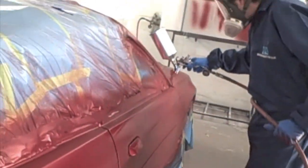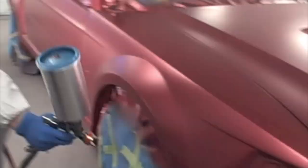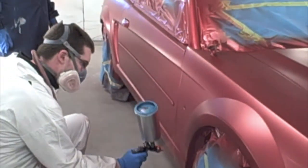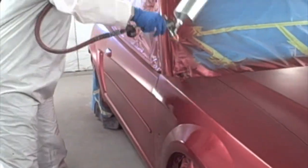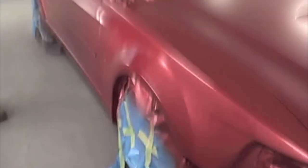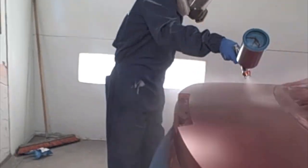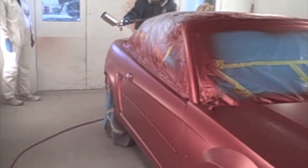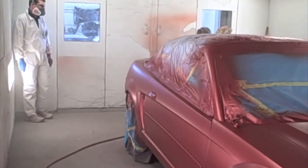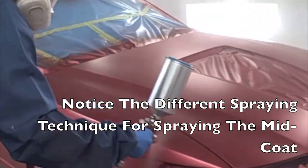Now here he comes against that top edge. This particular color is E9 and we mixed it up — the base coat has a lot of pearl in it. What you are going to see is that pearl, and then we are going to put this tinted clear on next. Notice he does a different spraying technique. You are going to be able to see that pearl and that base color through this tinted clear because it is real transparent, which is going to kind of tint that top color yet you are still going to see through and see the bottom color. That gives it depth and it is real similar to the candy colors.